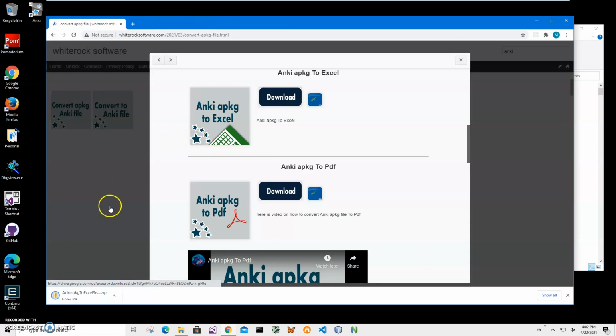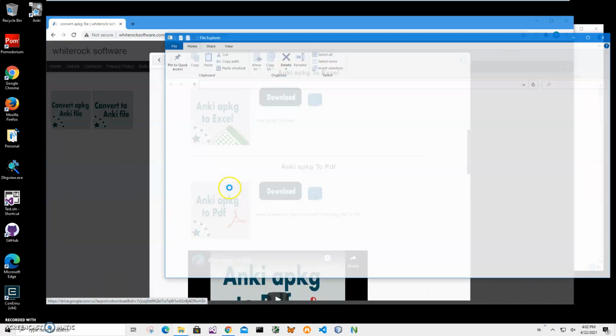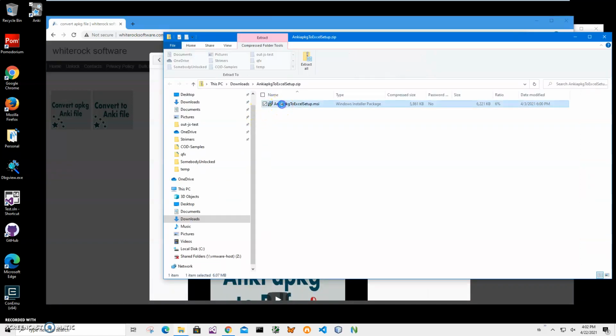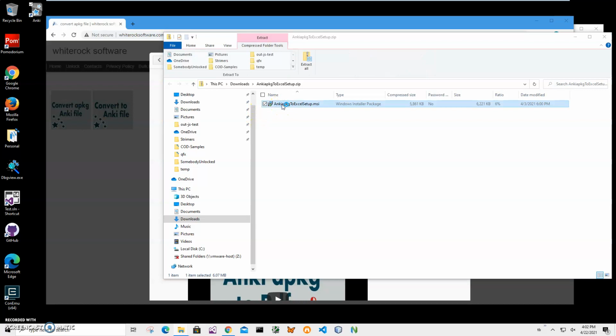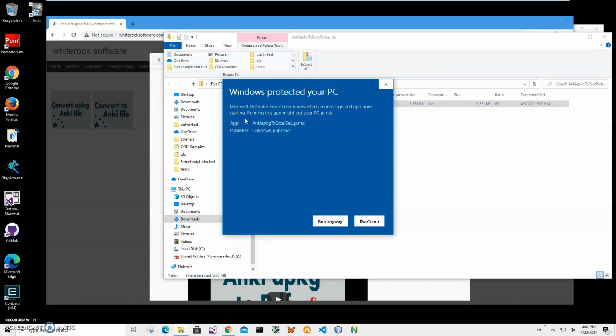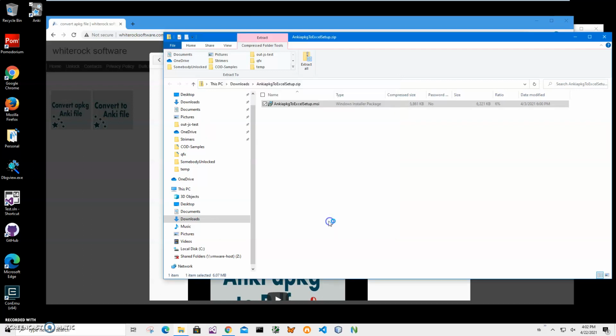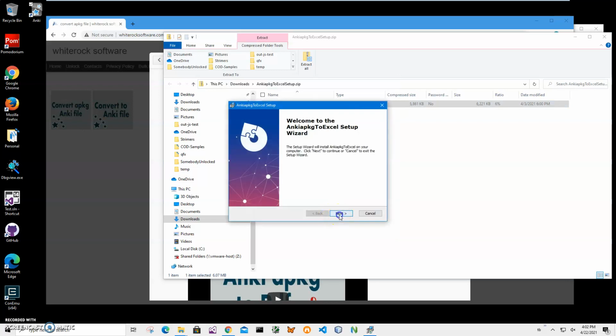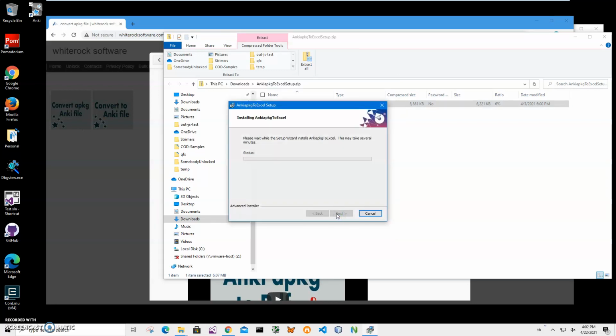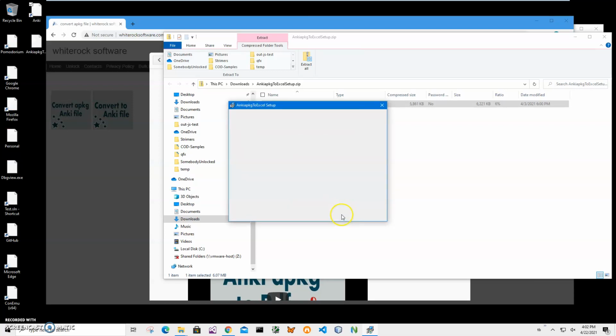And you can see the archive has been downloaded on my computer. I will click on the downloaded archive. Then double click on the MSI inside the archive to start installation and click more info on the screen. I'm getting this screen from Windows because I'm not a registered publisher with Microsoft. You can see publisher unknown. I'll just click run and wait for installation to start. Click on next, install, click yes on this screen and click finish on the final screen.